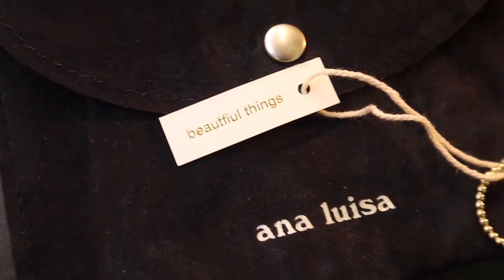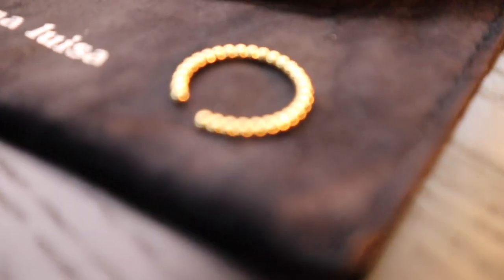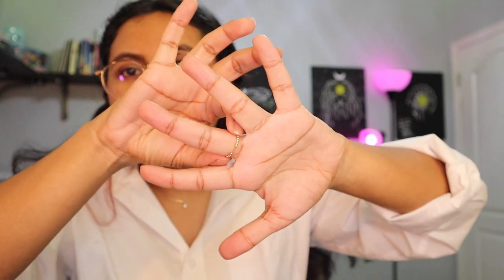And lastly, I have this cute little ring, which runs for $39, but with the 15% off you can get it for $33. I've been so into pearls lately. For the ring, I had been wanting one for a while but was scared to order one because I didn't know my ring size. My friend Vana told me that they had adjustable rings — so thank you Vana! As you can see, it doesn't go all the way around, so you can just squeeze it to fit your finger. I've worked with Ana Luisa before, and all the pieces have held up very nicely, so I know they're definitely worth the price.